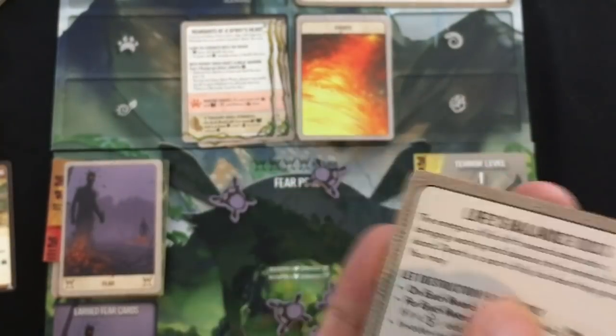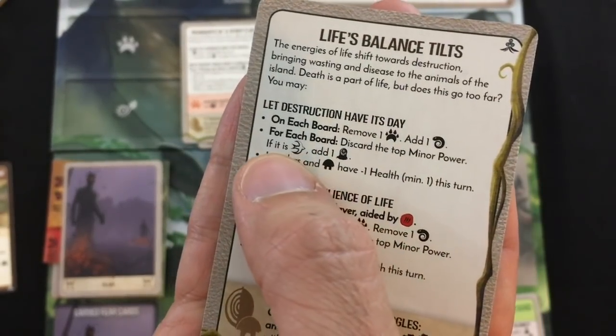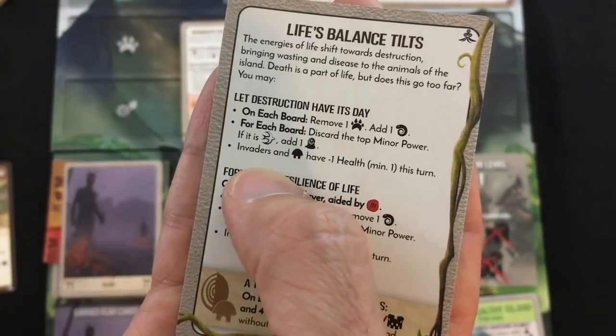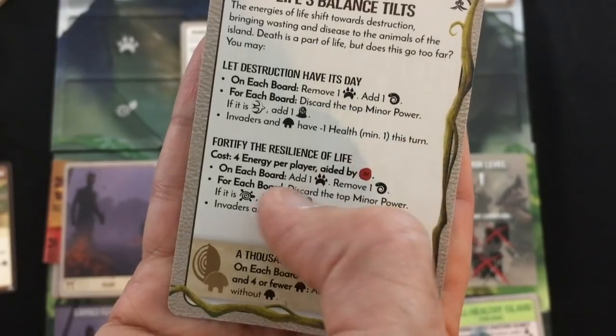Now, it's only animals that are destroyed by Russia that help them win, but don't forget, losing animals can make me closer to losing. And then discard the top minor power. Oh gosh, I have to add Blight. And then Invaders and Dahan have -1 health this turn. I don't really want that.